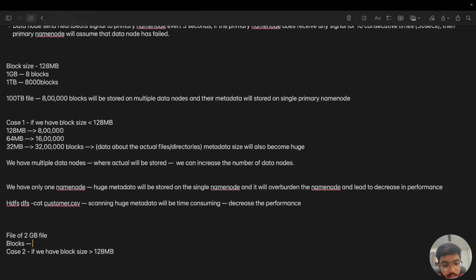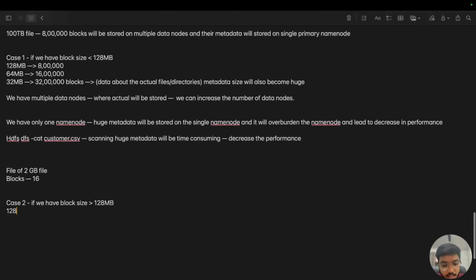There will be 16 blocks. So with 128 MB, we have 16 blocks. Then we have to increase the size. So let's say 256 MB, it will become 8 blocks. Let's say 512 MB, it will become 4 blocks.